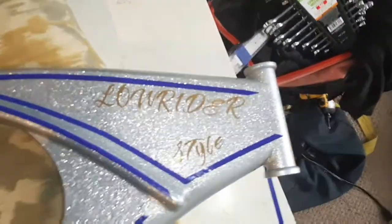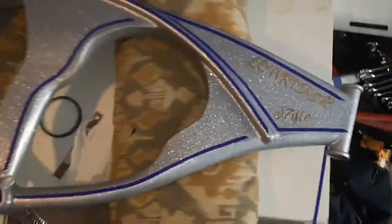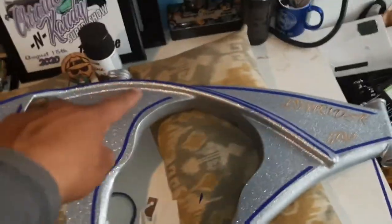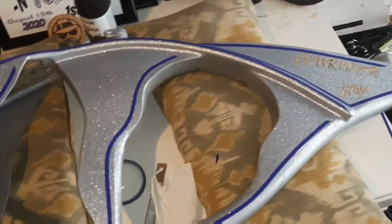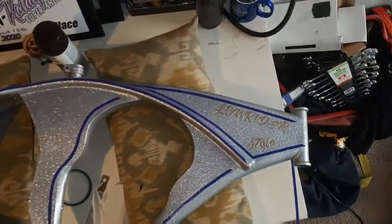Actually, that's what I should do. Just paint right over them. That way, they'll just be a 3D effect through the paint. They might peel over time. But all right, well, that's where I'm at so far. That's all I've done is just add the letters in. Let me go on ahead and line out some more tape and get some more little goofy, crazy designs in this mofo. I'll get back to you guys. Fo show, my friends. Peace. Peace.